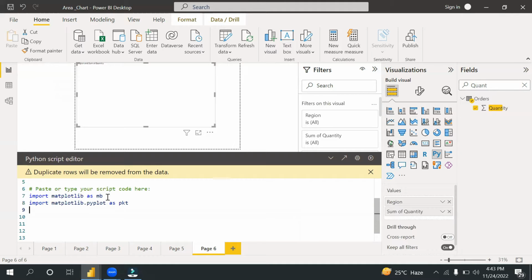Okay, and then we can provide the size of the parameter. Let's say 20.